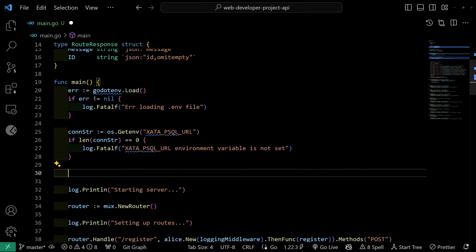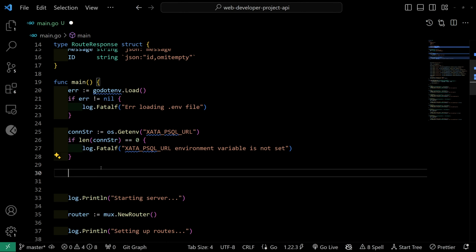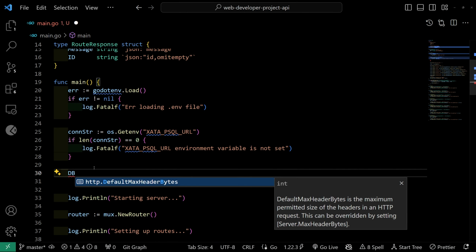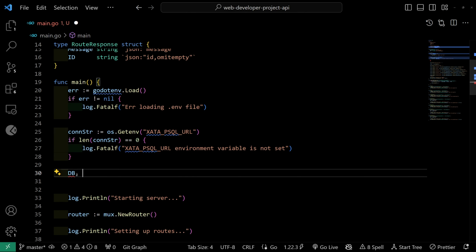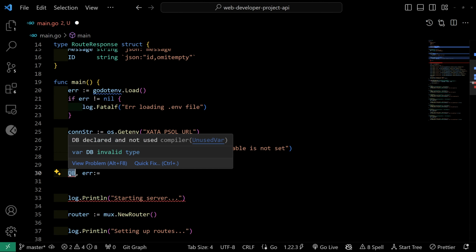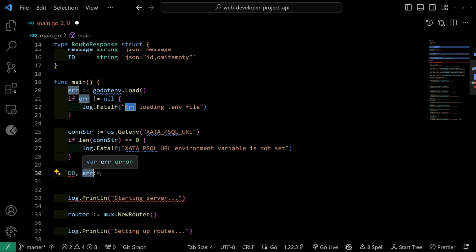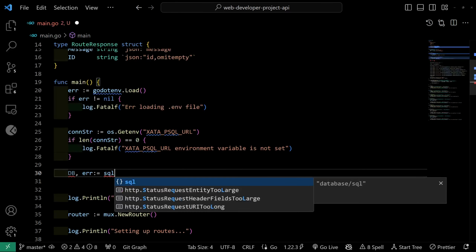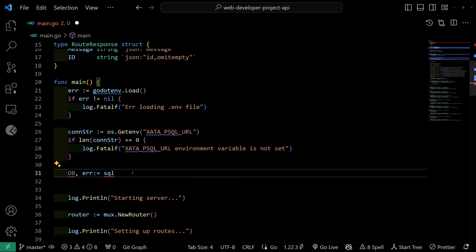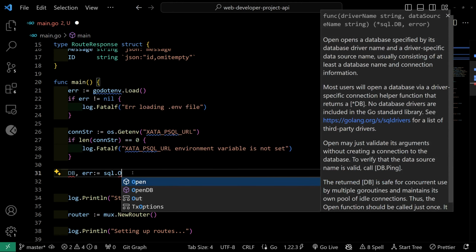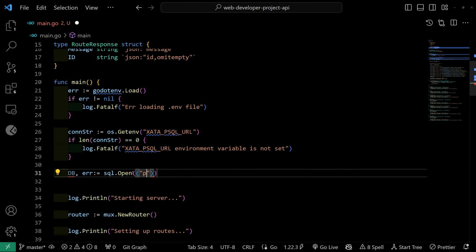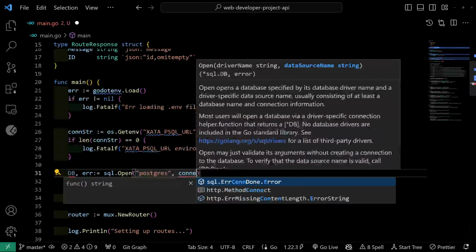So then the next part is we're going to actually open a connection to our database. We're going to set the db variable as well as the error. If we successfully connect, it's going to store it in the database variable. Otherwise, it's going to store an error in the error variable. So we need to import the standard library sql package, sql.Open, postgres and the connection string.